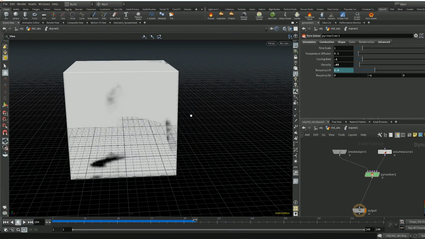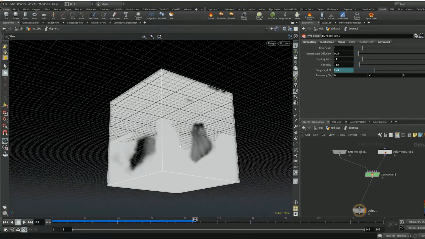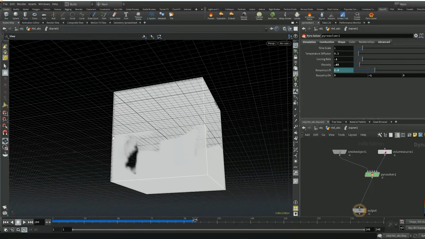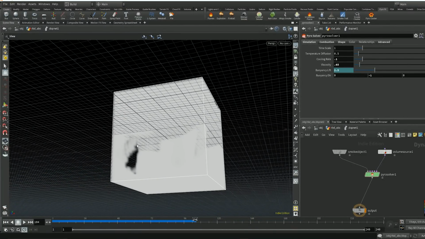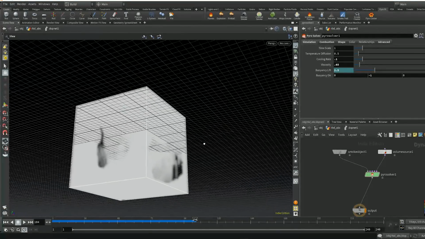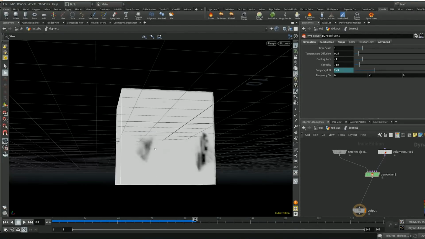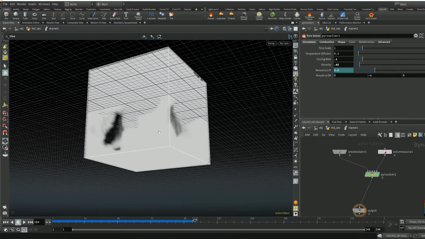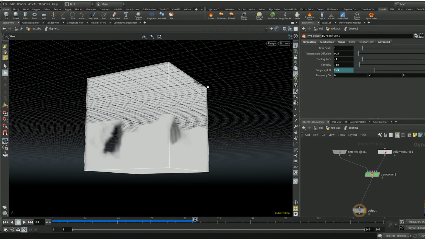Because we've now hit the walls and the object is definitely bigger than this bounding box, we get these cool, weird patterns that are happening internally from the smoke simulation. And if you just pan around, it's kind of hard to see here, but you'll see it more when we mesh it. And this is something that I was really interested in. It's technically wrong. You don't really want to hit the bounding box of your smoke simulation and keep doing stuff. That's normally like a cardinal sin, is seeing the edge of the bounding box.